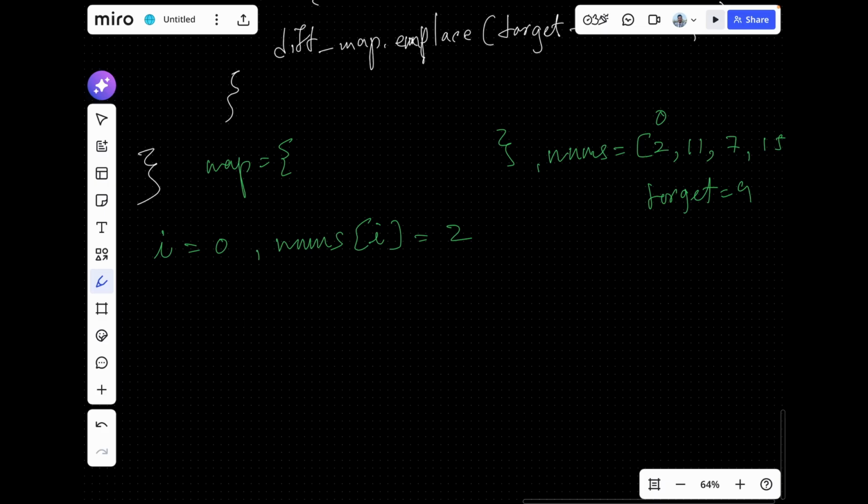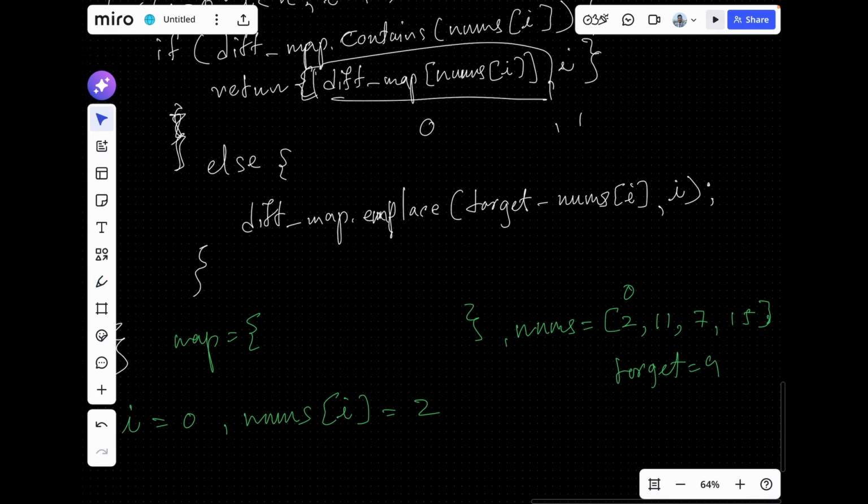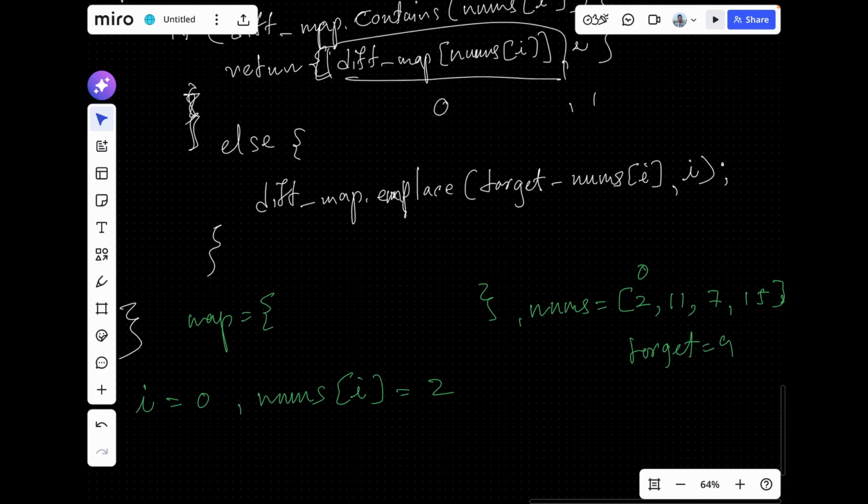Then we check whether there is an existing key value pair with the key as 2. So in the first iteration, the map is empty, so there aren't any key value pairs.